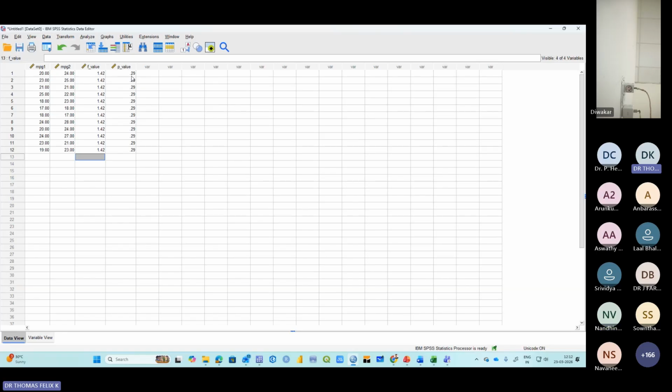The null hypothesis, we know, is that there is no variance between the groups. The alternate hypothesis is that there is a variance. But the probability value is not significant, so we have to accept the null hypothesis. There is no significant difference in the variance. So that's how we have to do the F statistics.